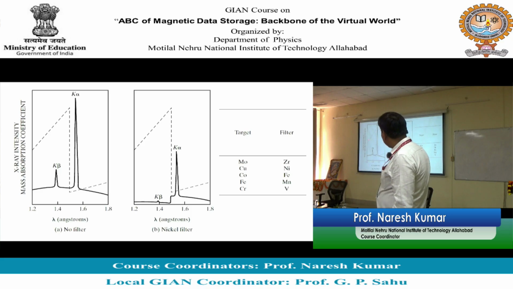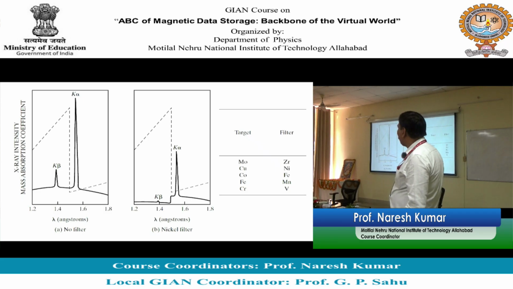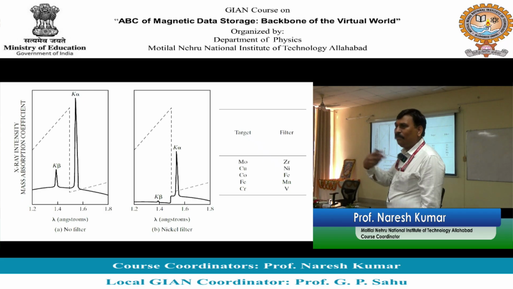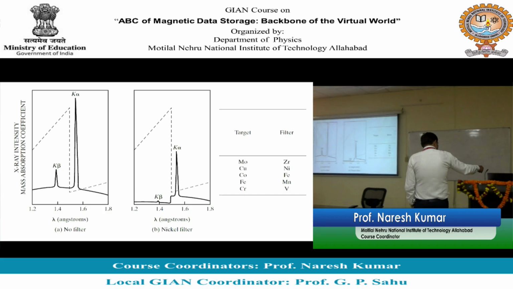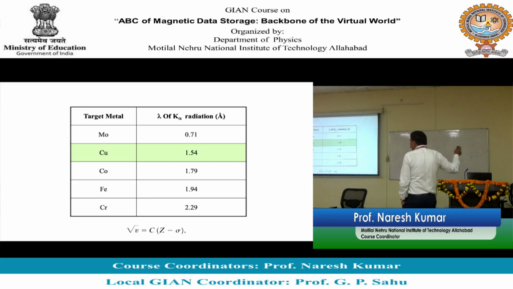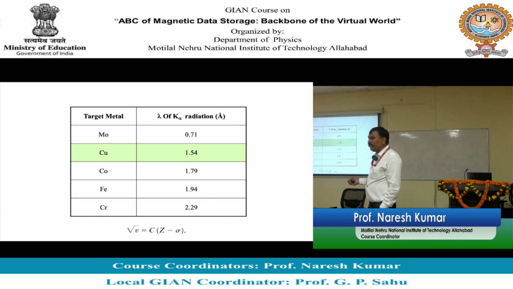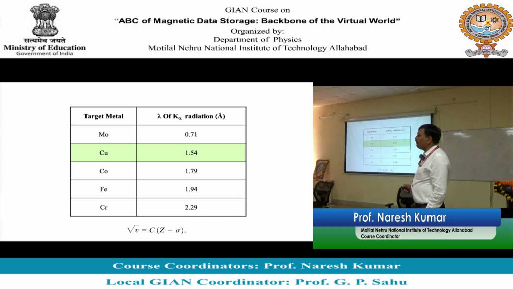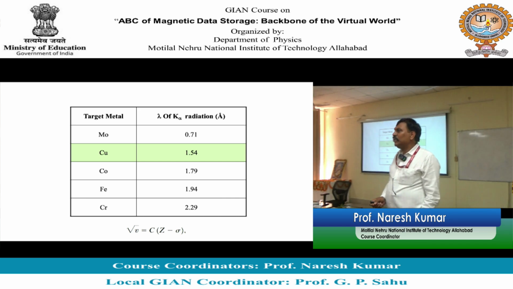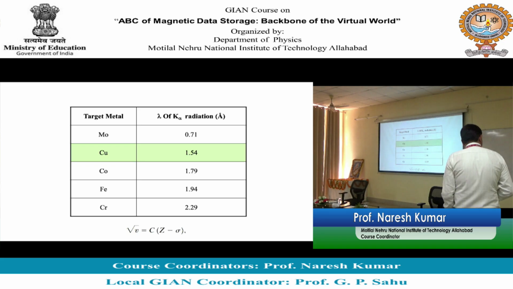So look at what is happening. Let's say the dotted line is my absorption spectra, and this is my X-ray spectra. If you put this absorbing material, what will happen? This K beta will be out, this will be out, and I will be left with only this much peak. So if you are using copper as a target, nickel will act as a filter, and I will have just one wavelength coming out to me. So these are the typical wavelengths that we use. For copper it is 1.546, we have written up to 2 digits.